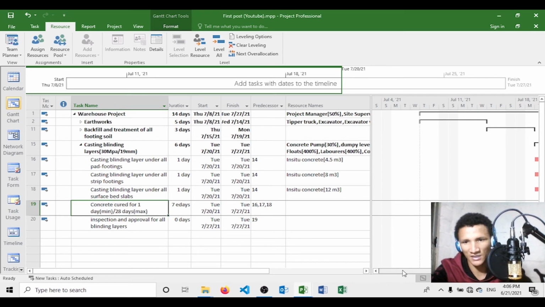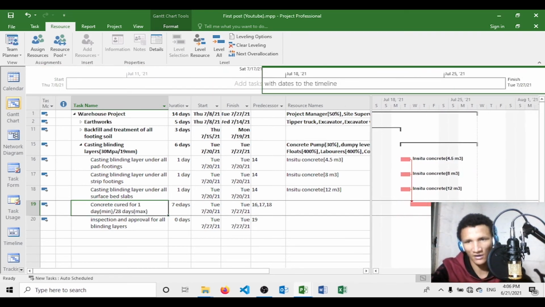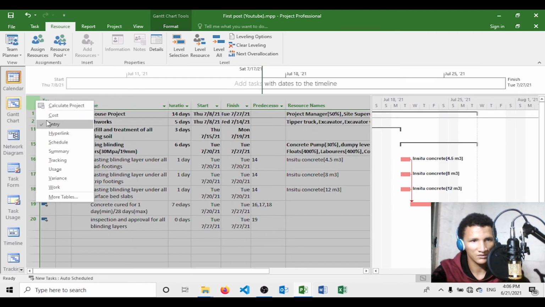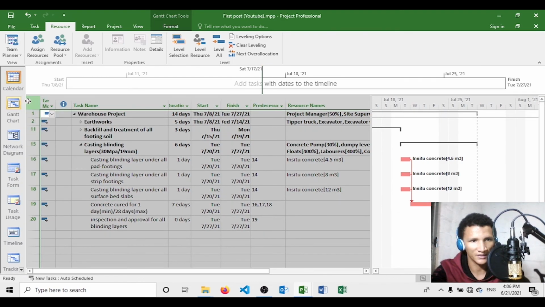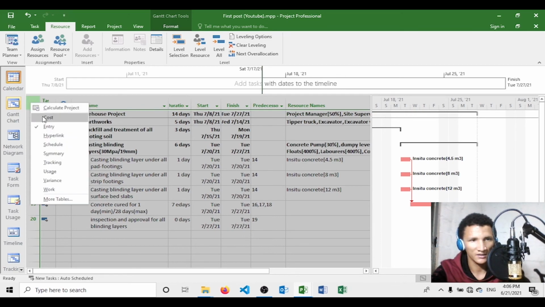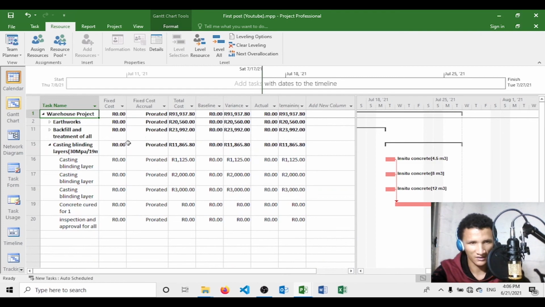But this is just giving you a brief explanation of how you assign resources. So after you've done assigning resources, you want to come to the top. There's a square at the top. You want to right-click and then go to cost, and then it's going to give you the cost for each section.